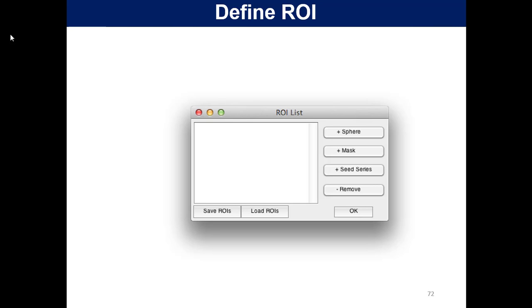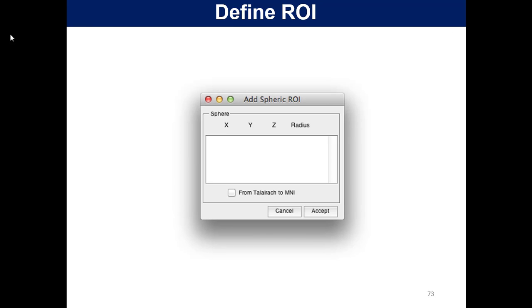So for example, later we will tell you that in the DPARSFA viewer, we can create a cluster mask. You can use that cluster mask as a mask here. Also, you can add some seed sphere. So for example, at sphere, you read the paper and they will tell you this kind of coordinates, maybe x, y, z, and you can use that x, y, z to define ROI. And you have x, y, z, you use a radius, and if you have several ROIs, you just use multiple lines. For example, the first line is first ROI, second line is second ROI.